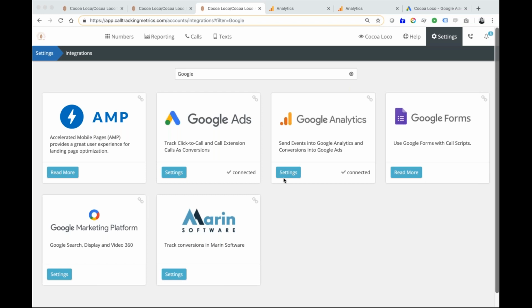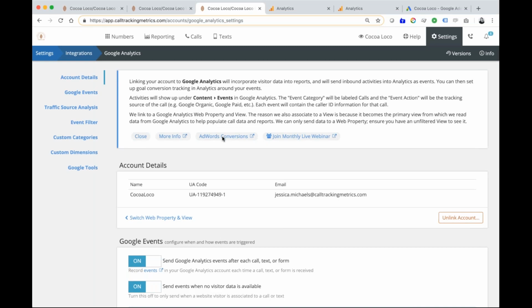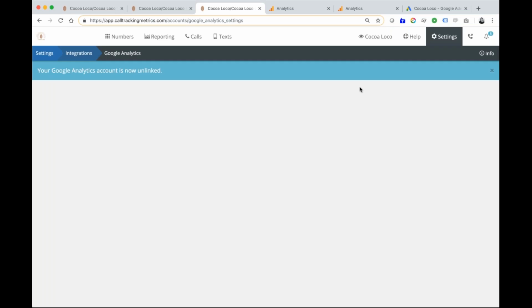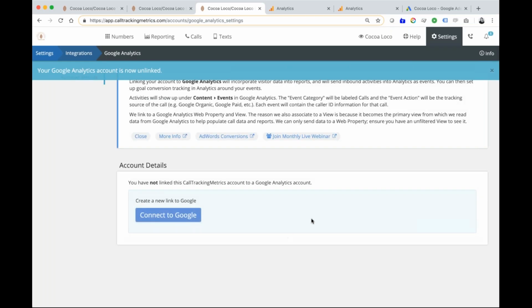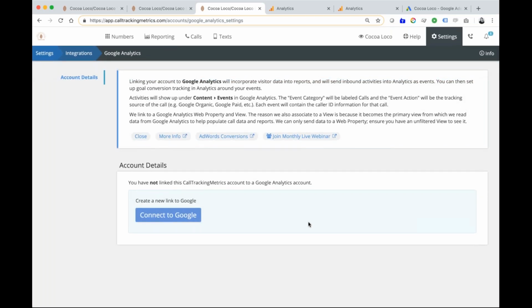All right, so now here we are at our integration page. Like Cherie said earlier, we have two different integrations for the two different types of calls. The first one we're going to explore is Google Analytics. I will go ahead and click in. The first thing we notice is that we're already connected, so let's disconnect so you see a fresh view. If you haven't connected before, it's going to look like this, pretty much an empty shell.